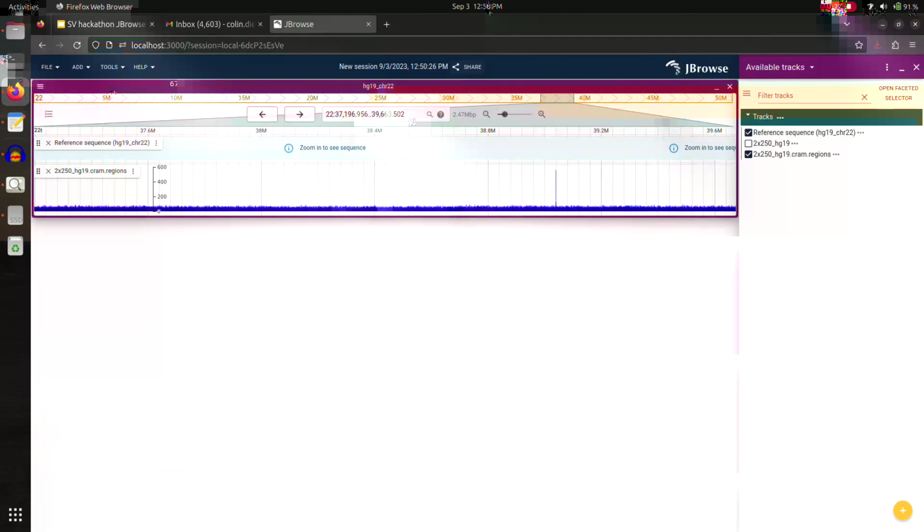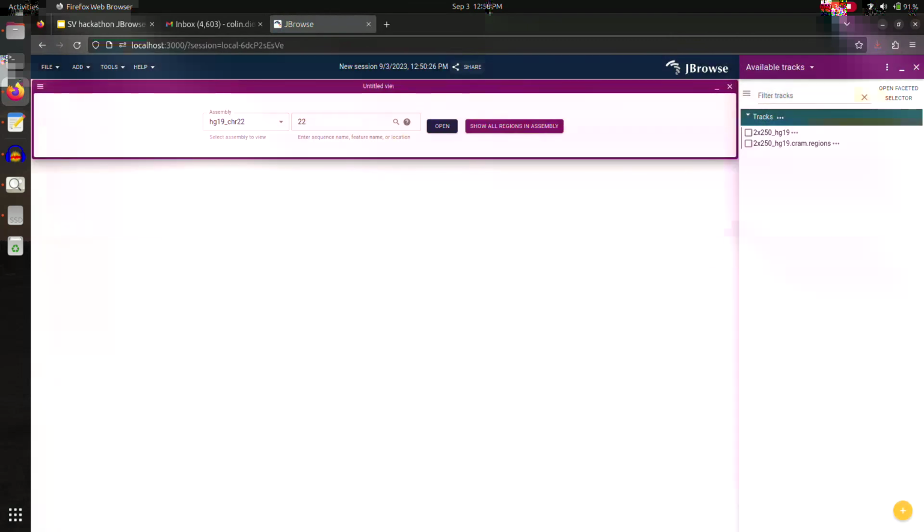You can also do symlink or move, but just copy is generally easiest. Just for reference, I'm going to return to the import one. And now we have two options here, two assemblies to choose from.